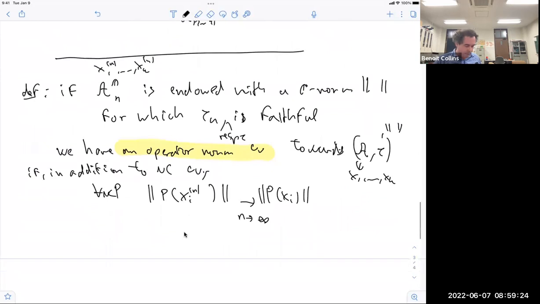Maybe I can just make a quick remark, and then I would like to go back to the example and explain what is known, what is not known, and what are the challenges. And then the end of this lecture and probably the next lecture will be devoted to describing some techniques to prove operator norm convergence, which I might call strong convergence now and then.